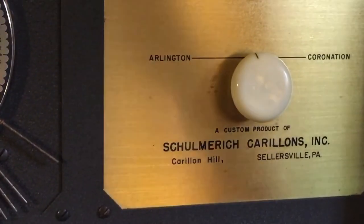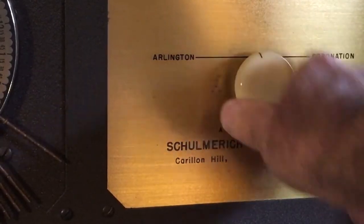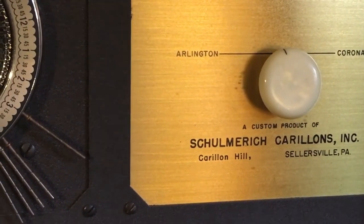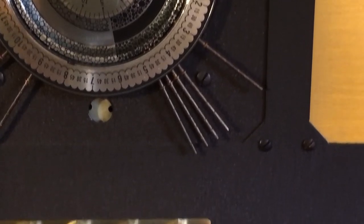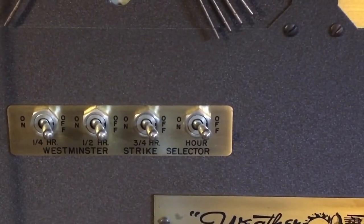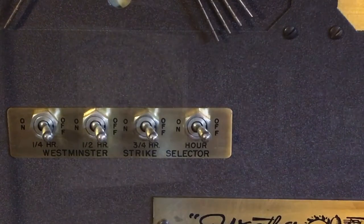That's accomplished with this switch. Arlington is Flemish bells, Coronation English bells. So I'm going to open up the back so you're able to watch the contacts work to make that strike happen. But I'll start with the hour strike because I think that's probably what most people are interested in. So we'll do the full hour chime sequence and the hour strike. And I'll show you that on both English and Flemish bells.